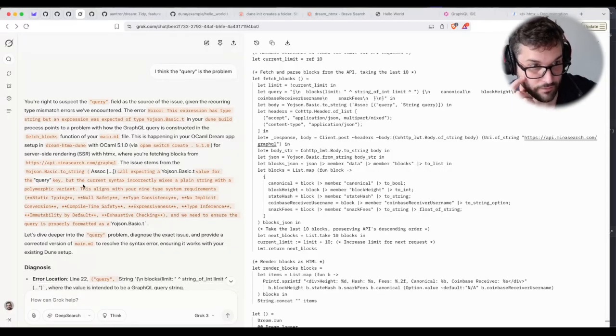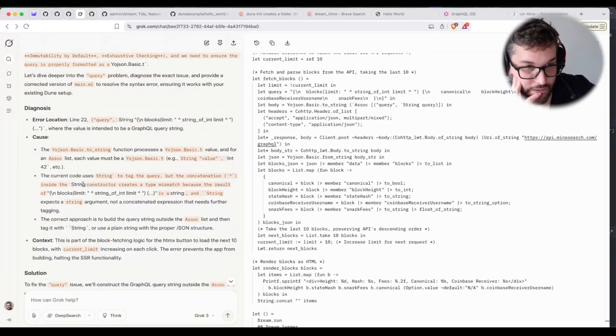You know what the problem is? It stems from Yojson basic to_string of the association call expecting a Yojson basic T value for the query key, but the current syntax incorrectly mixes a plain string with a polymorphic variant. Yeah.